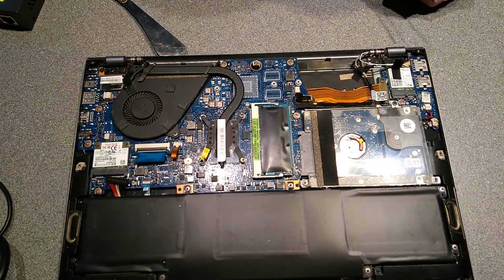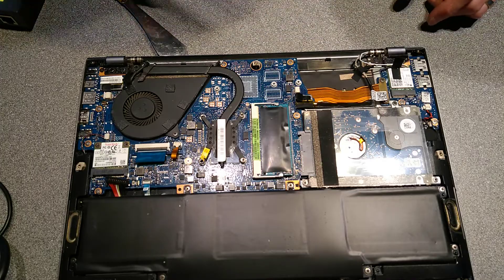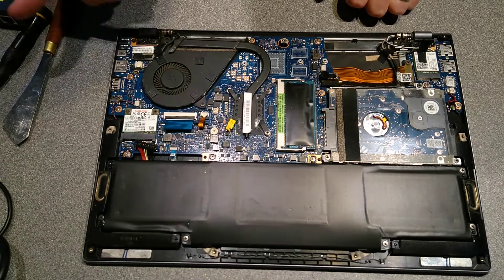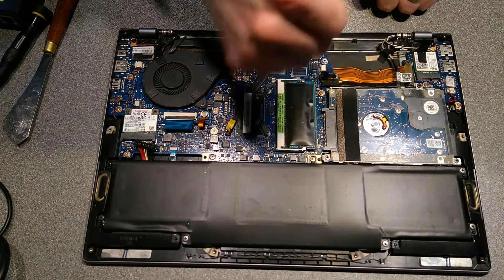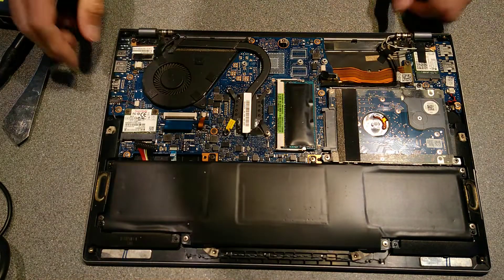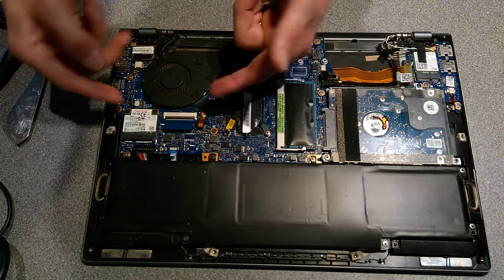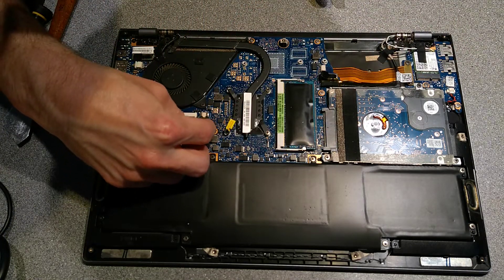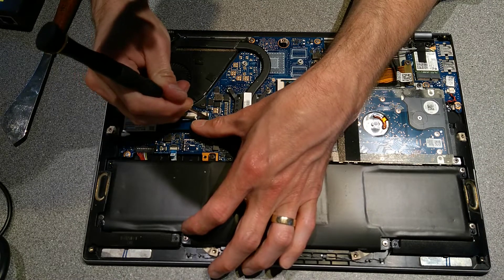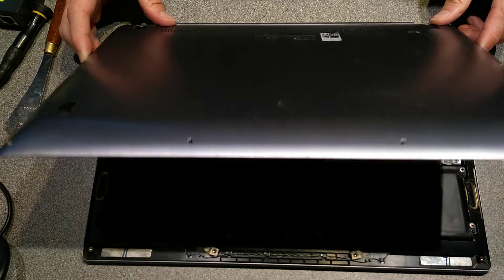That is all of the screws back in now. Although I think one of them has a stripped thread as well — I think that side hinge was not even being held in with a screw at all; it was being held by a loose bit of metal going into a stripped screw hole. You can plug the battery back in since I've finished moving things around. The keyboard backlight connector next to the keyboard connector also wasn't locked down. Somebody did an incredibly terrible job previously repairing this laptop. Now just need to put the case back on and screw all the screws back in.